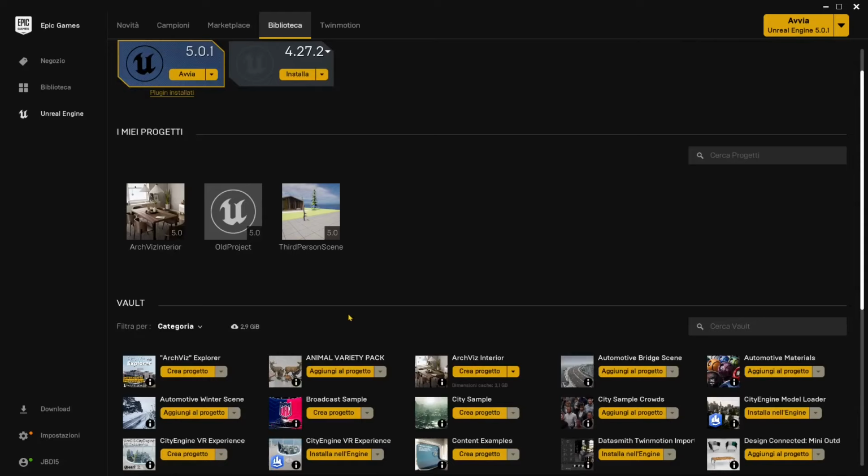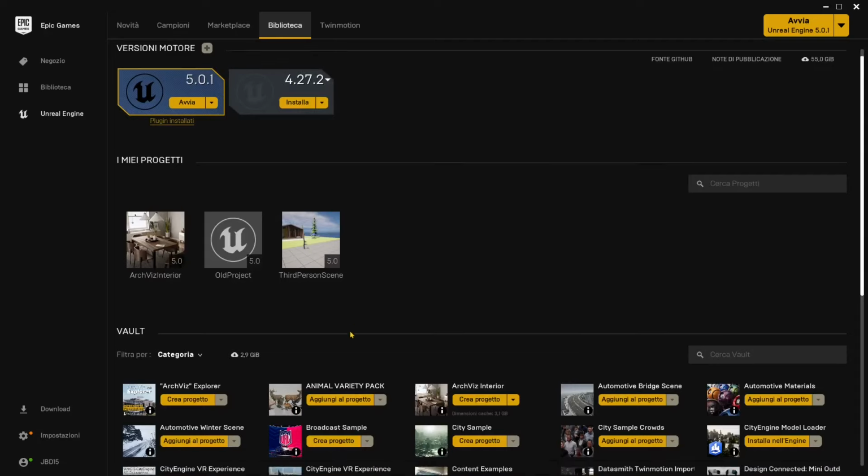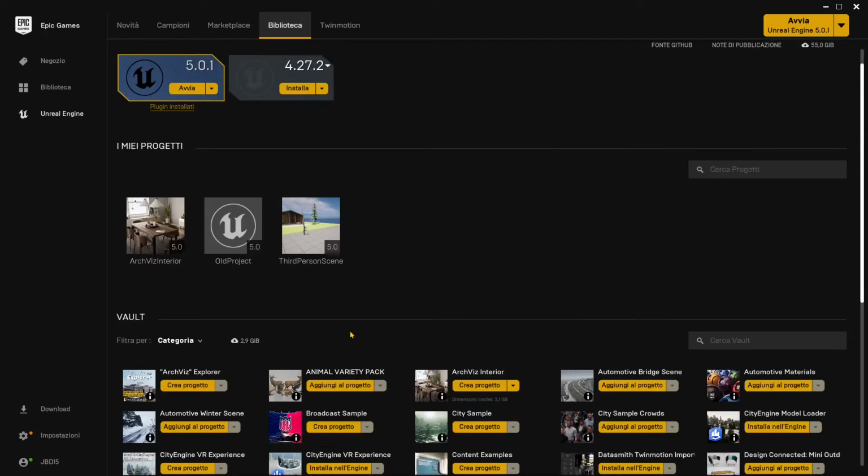Now, you can use any project that you have in a previous version, like Unreal Engine 4, and you can use it in Unreal Engine 5, but you need to do some conversions. And you can also use other models, whatever models you want, and we will see how we can go through some really interesting aspects that, let's say, are not so necessary anymore, but it's still good to know what we are talking about.